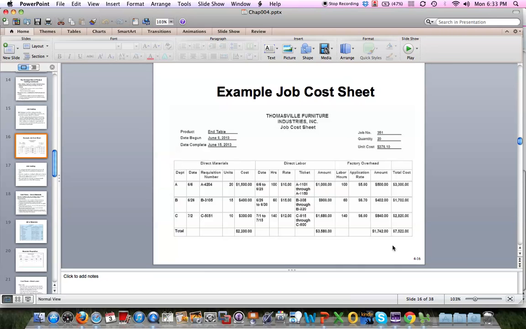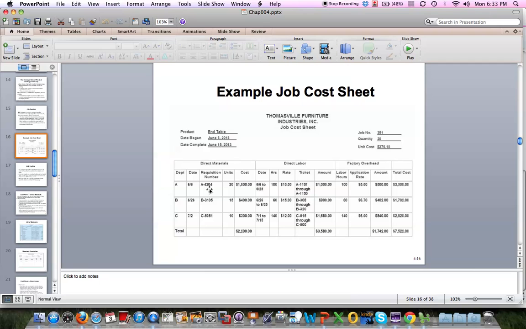And then we can take that total cost divided by 20 and come up with what the individual unit cost to manufacture each of these end tables is. Okay, and so you can see that we have 3 different departments that costs are going to run through, and these 3 different departments will all have components of materials, direct labor, and overhead.